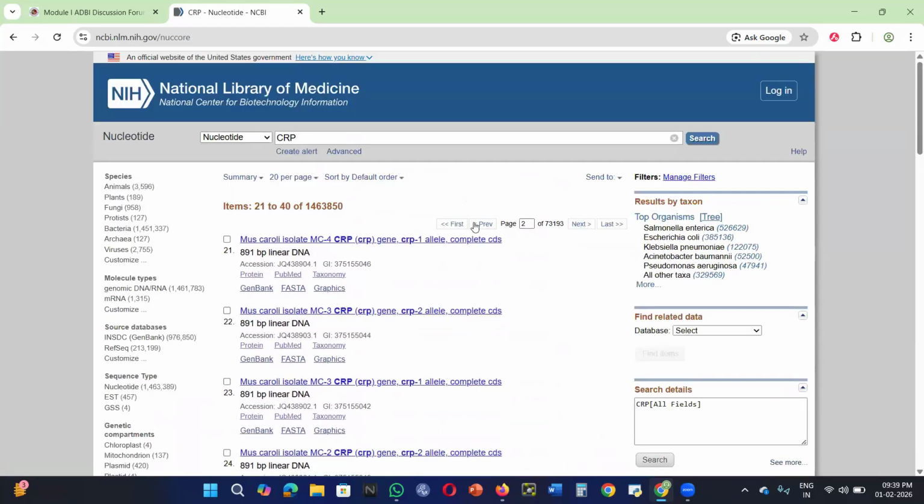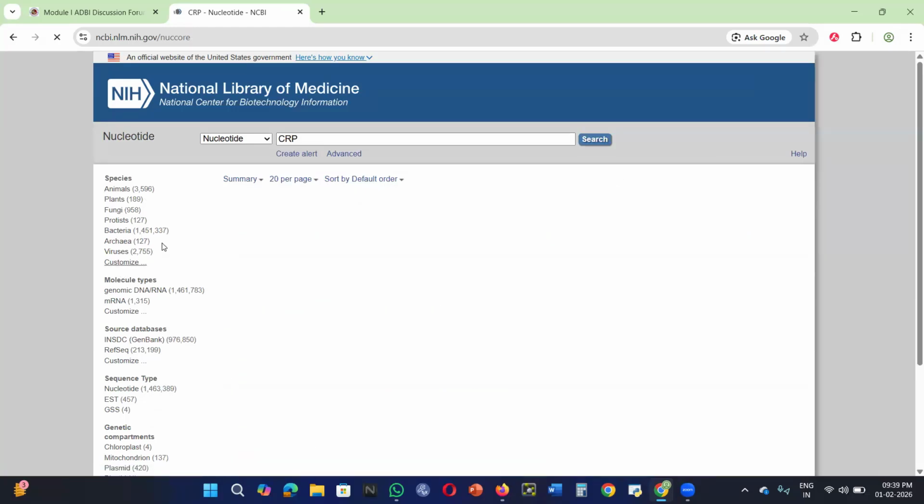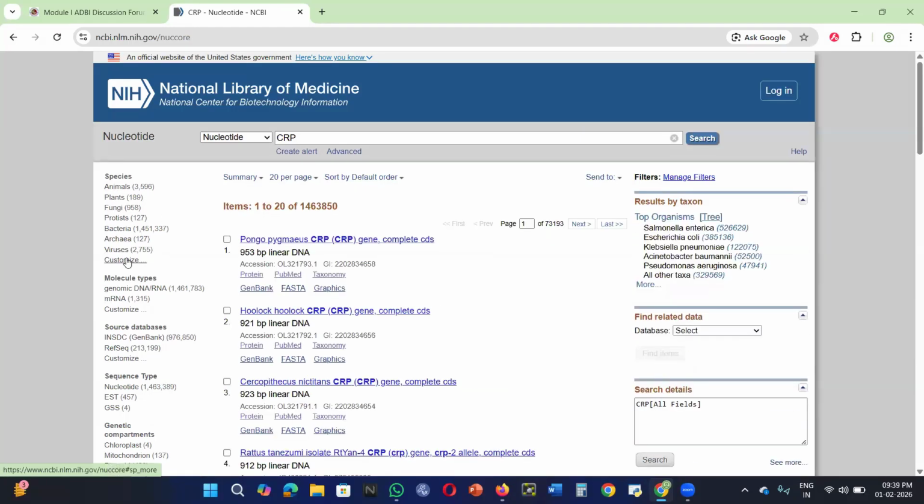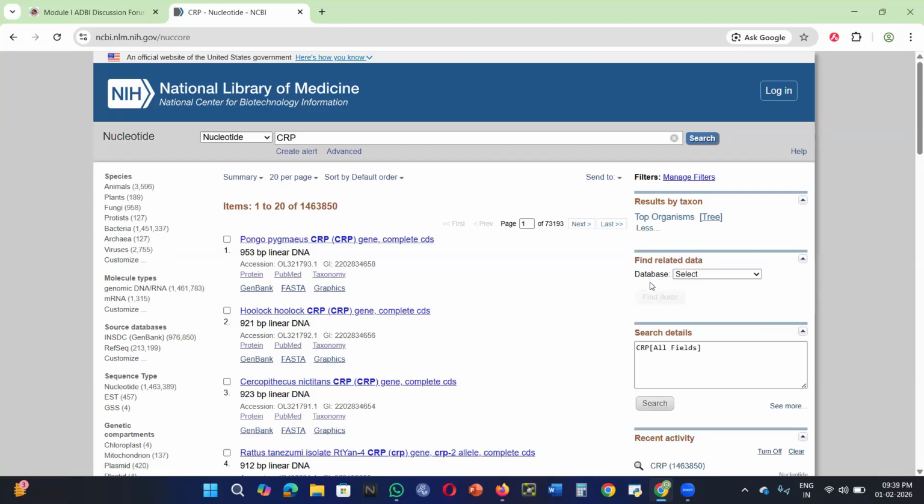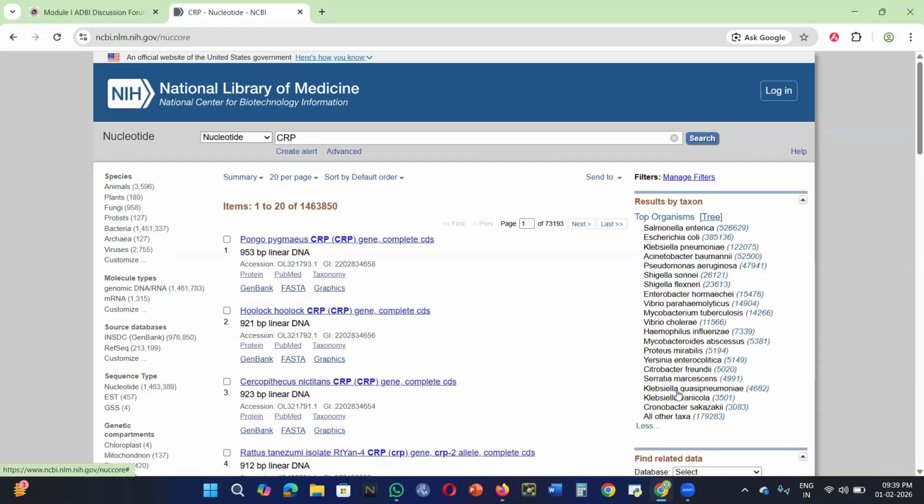One more thing is that we can also decide from which organism we are going to select this CRP, from the Species option. If you want to get a sequence from a particular microbe or organism, you can select it from here. Some of the organisms are also listed here.